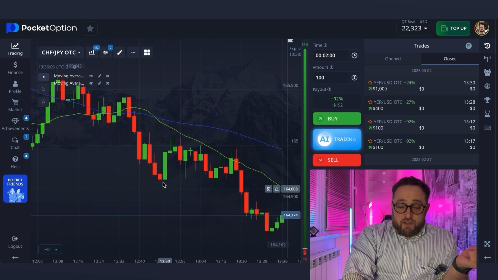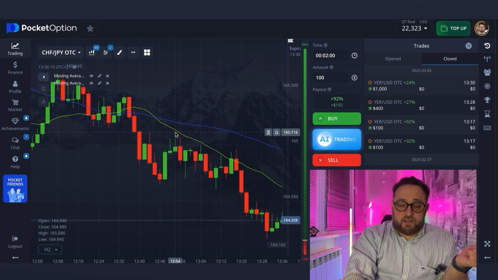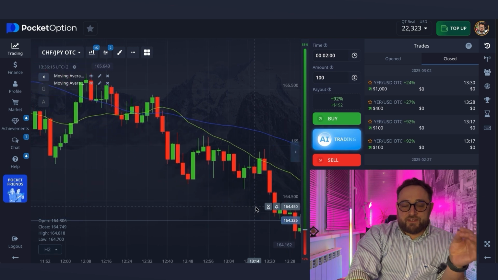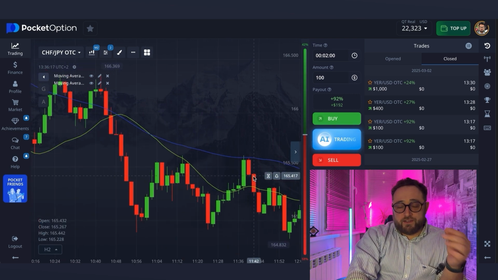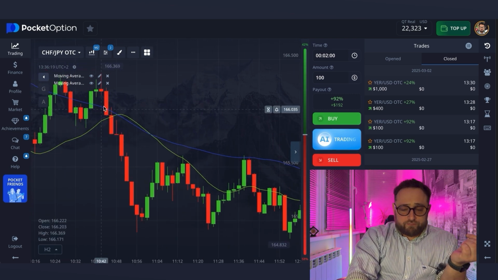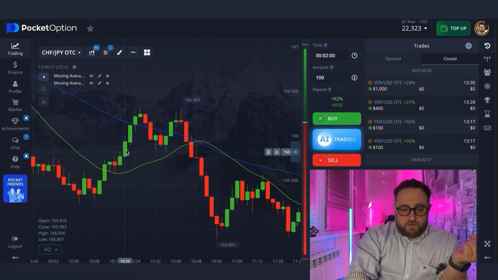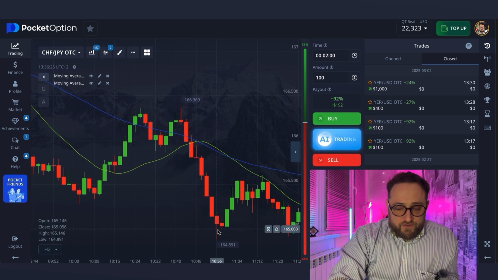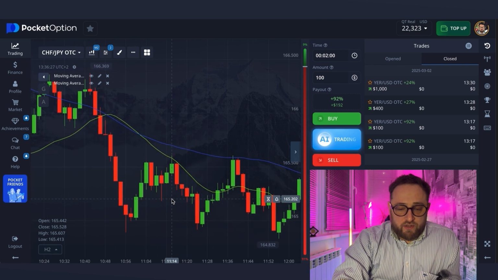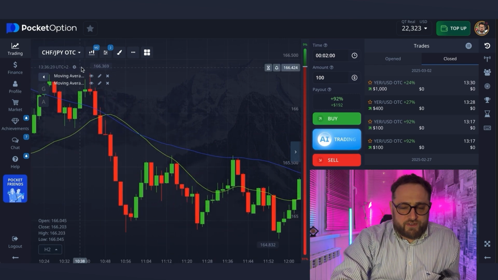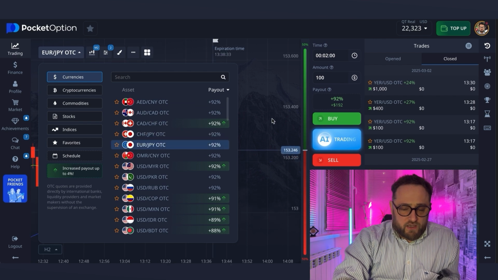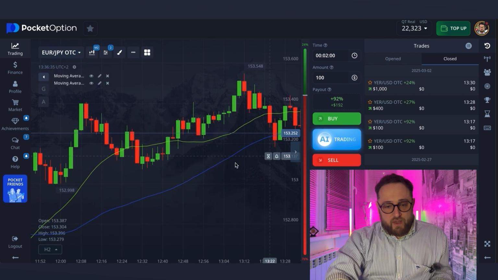Here's the second big mistake. Traders see a crossover and assume it's a guaranteed signal. This strategy is not about signals, it's about indicators. Let me show you: in certain periods, the trend goes flat and you get multiple crossovers that don't actually mean anything. It will just be confusing.